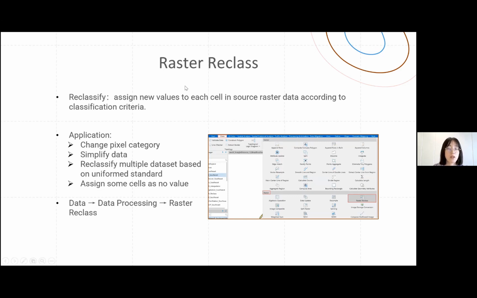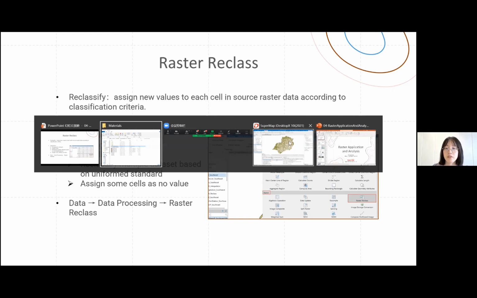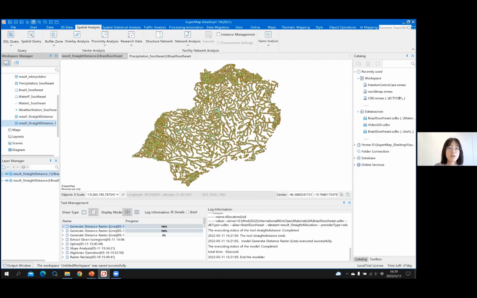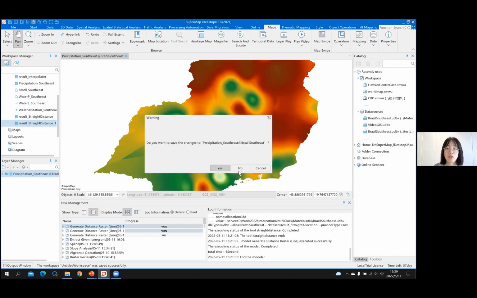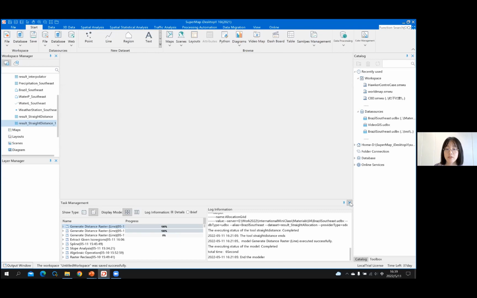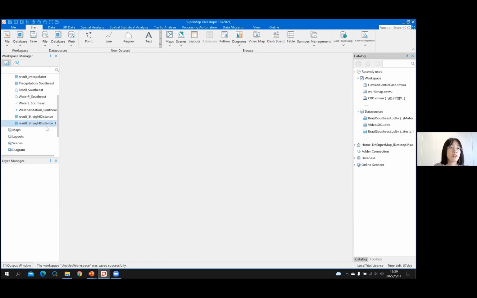So now let's use this tool to reclassify our factors. First we will close those data sets. Then we need to reclass our slope data set and select it.